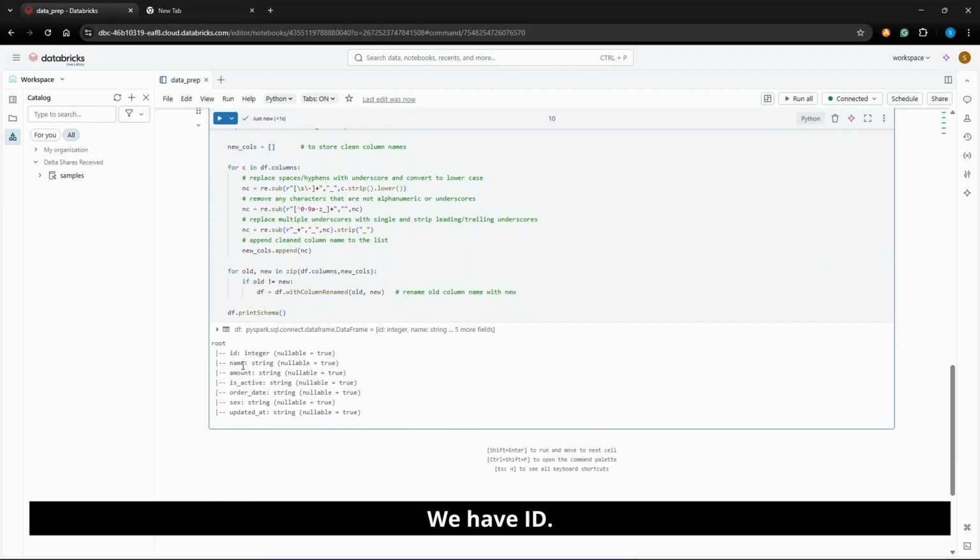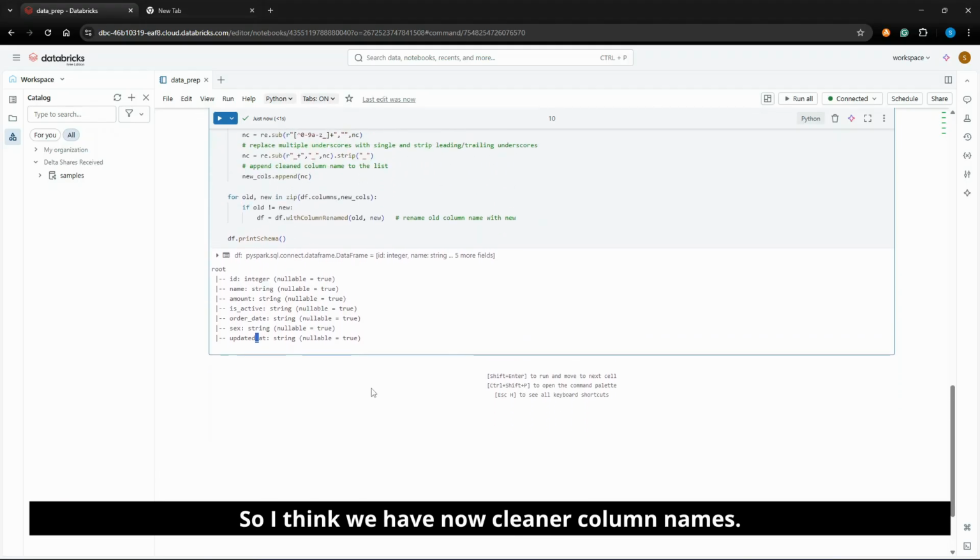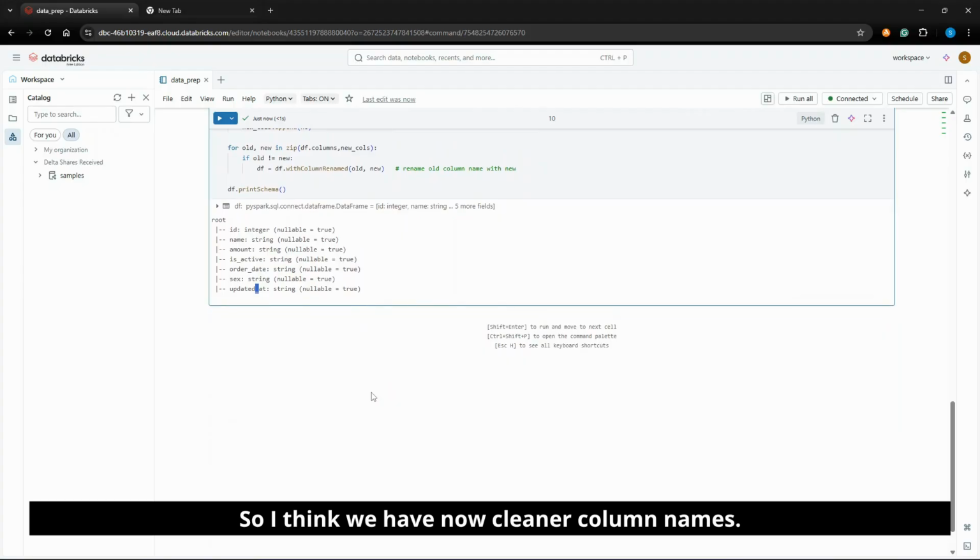We have ID, we have name, everything now in lowercase. We have amount, we have is active, the space is actually replaced with underscore, and then order underscore date, the space again, and then update to that is again the space is replaced. So amount dollar, the special characters have been removed, changed. Okay, so I think we have now cleaner column names.